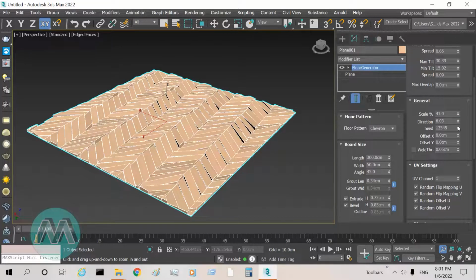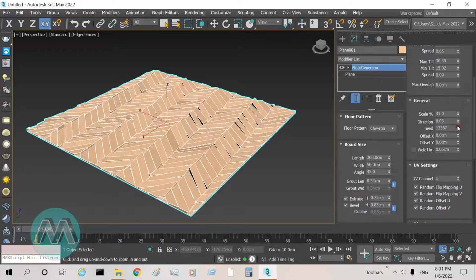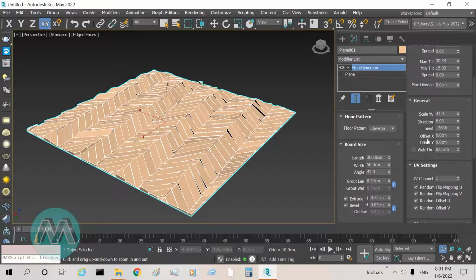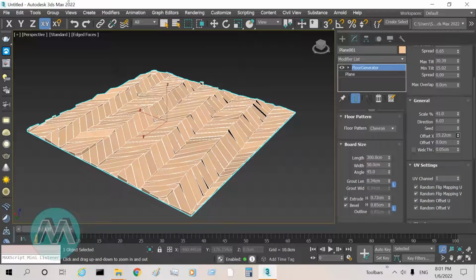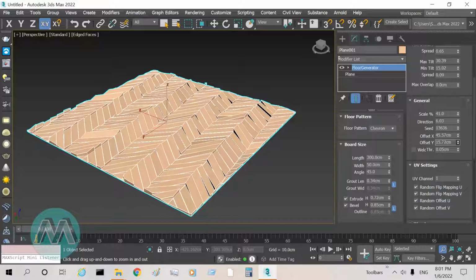We have random seed here that changes the random seed of the pattern. Offset X moves the whole pattern on the X axis, and offset Y moves our pattern on the Y axis.